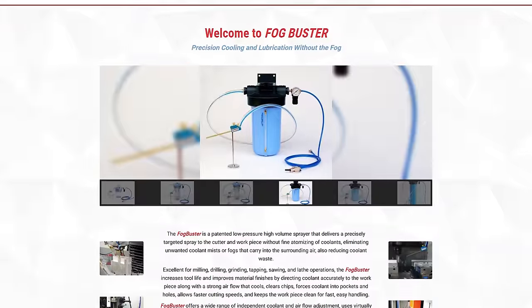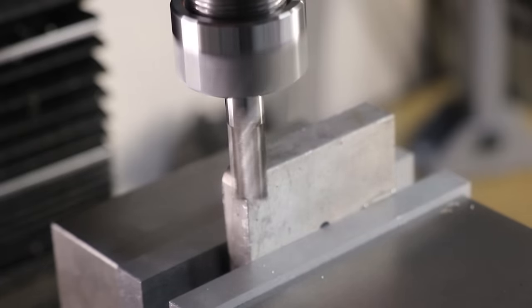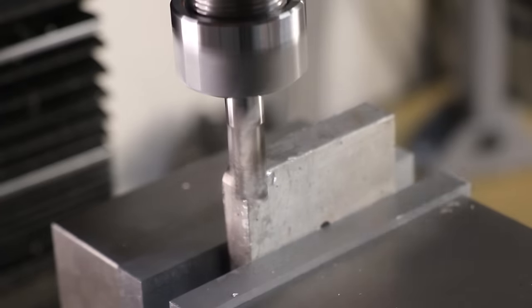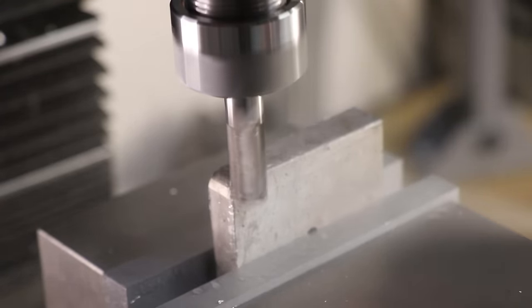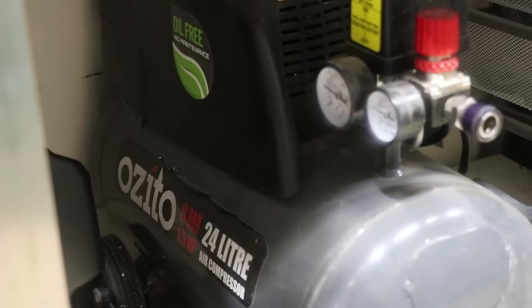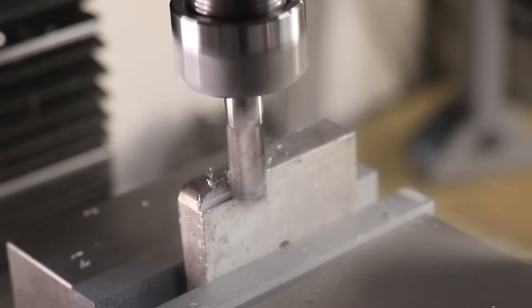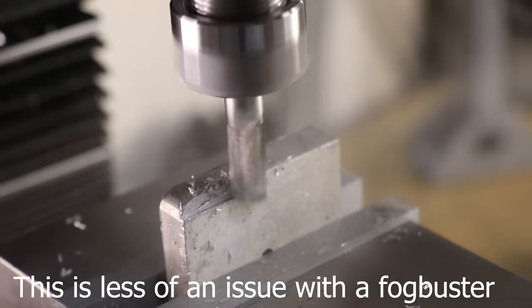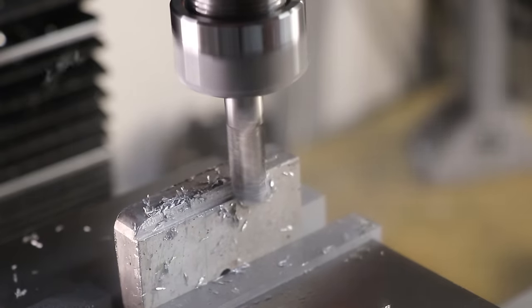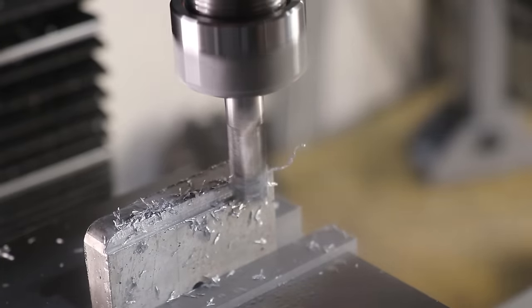A really popular approach is a fog buster or a similar type of mist coolant. It works very similar to an airbrush — it just uses compressed air to create a mist, which cools the part down, clears chips, and uses a very small amount of coolant. I've used this type of system before in a CNC mill, and whilst they work fine, it's not going to suit me here. My air compressor is just too small for the job, and I don't want it running every 5 minutes, considering it's housed right under the lathe. I also don't have an enclosure, so I'd probably have chips blown in every direction. The biggest issue for me, though, will be the atomized coolant in the air — I don't want that in my small workshop, and I don't really want to breathe it in for extended periods of time.